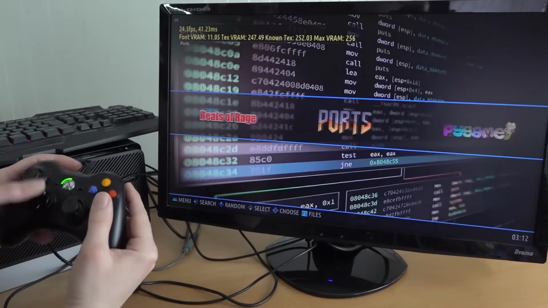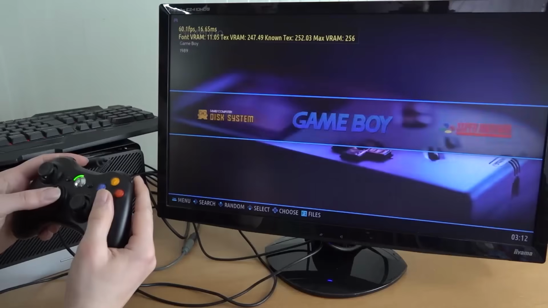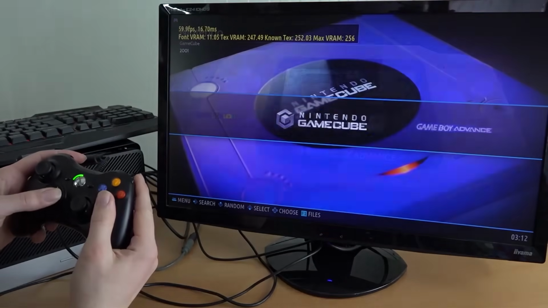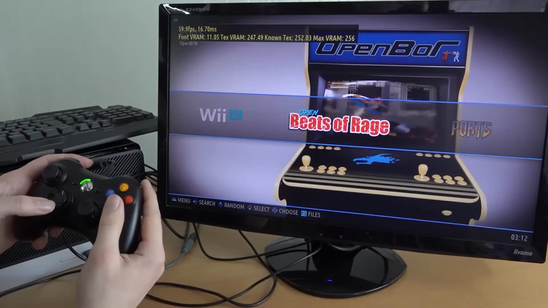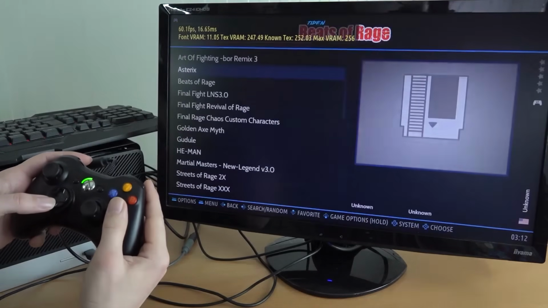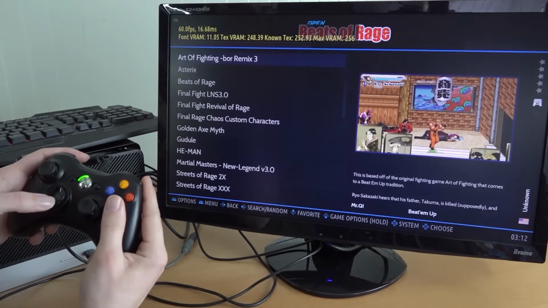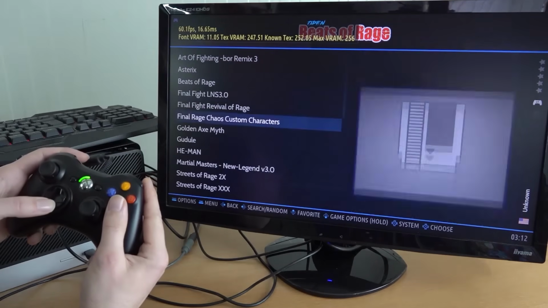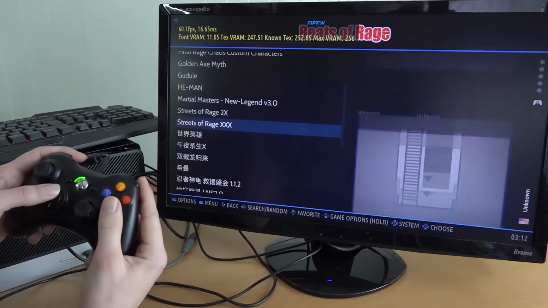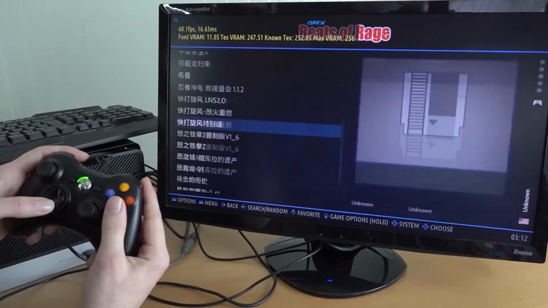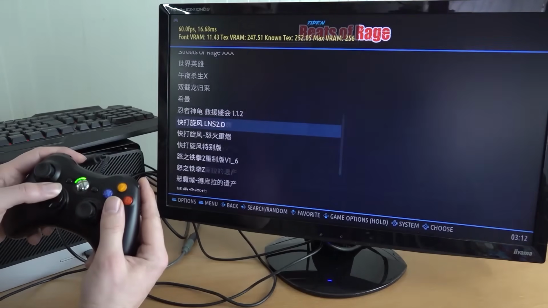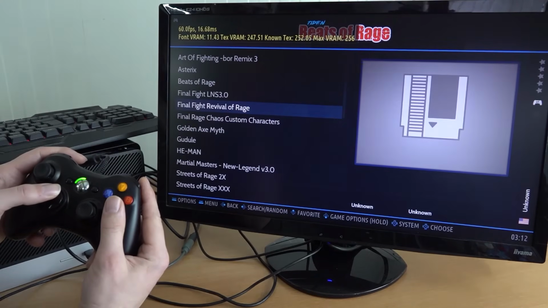Having all kinds of different games you can just play, and I can tell you we tested a couple of them. It's always fun if you accidentally press the button. Okay, so open Beats of Rage, with all kinds of very cool custom games that you can just play. The unfortunate part is, depending on what kind of image you have, this is absolutely one big mess with all kinds of weird stuff on it.